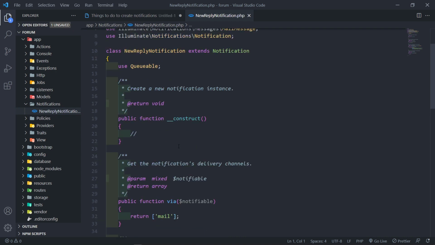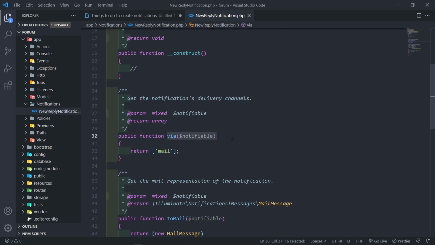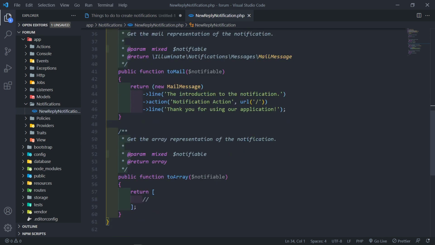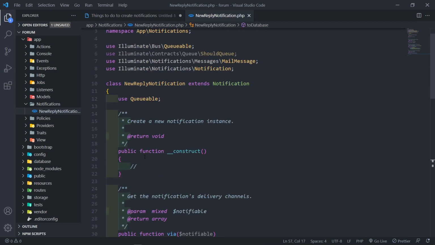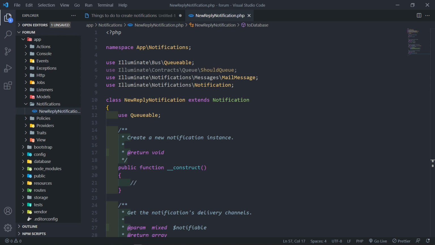All right. So the thing that we want to do is change the wire right here. We want to use the mail and obviously the database. Just change this to mail and database, and then to an array, you just change to database, like this. Right, so there's a couple of things that we need to do in this one to make it work and be functional.